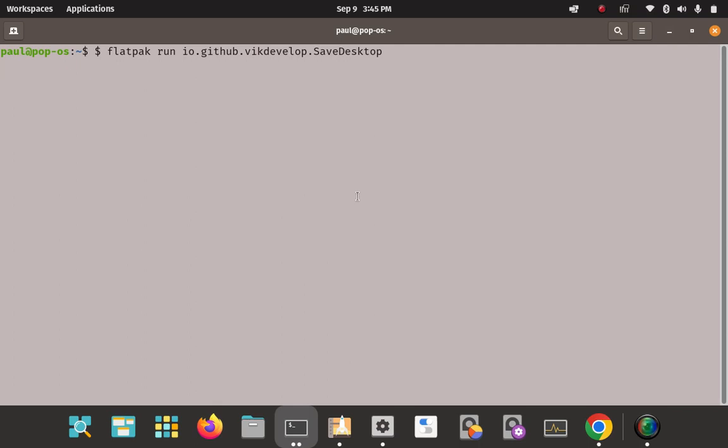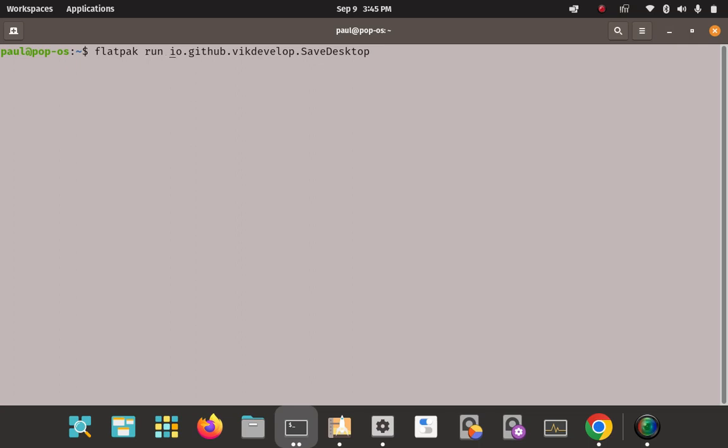Okay, so here's the command to launch it from the terminal, the command line interface, the CLI. Again, I made another little mistake here. I don't need to have this extra $ sign here, so we'll go ahead and back that out. Okay, good. So Flatpak is going to be used to run it. Instead of install, it's going to be run, and it's just going to run that.